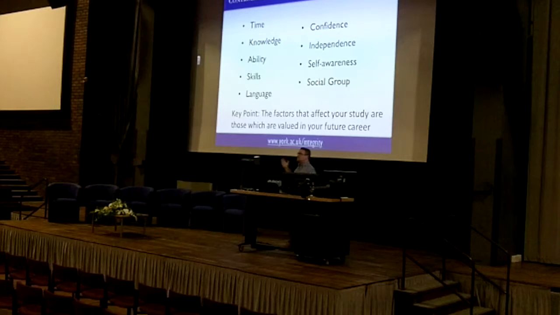Independence. This is a very key factor, especially at postgraduate level here. Often you hear postgraduate students say, oh, people haven't told me that. It's your responsibility to find out. You have all the information. I expect you're probably at a point of information overload at the minute. You've got all of these handbooks, yeah? You're sitting down reading them, but after a while, when you're scrolling down, it stops going in. So you need to think about planning your time to come back to those things later and being very aware of your attention span. If you study for 45 minutes, take a little break, and then you can come back refreshed. So that's a big part of that self-awareness.